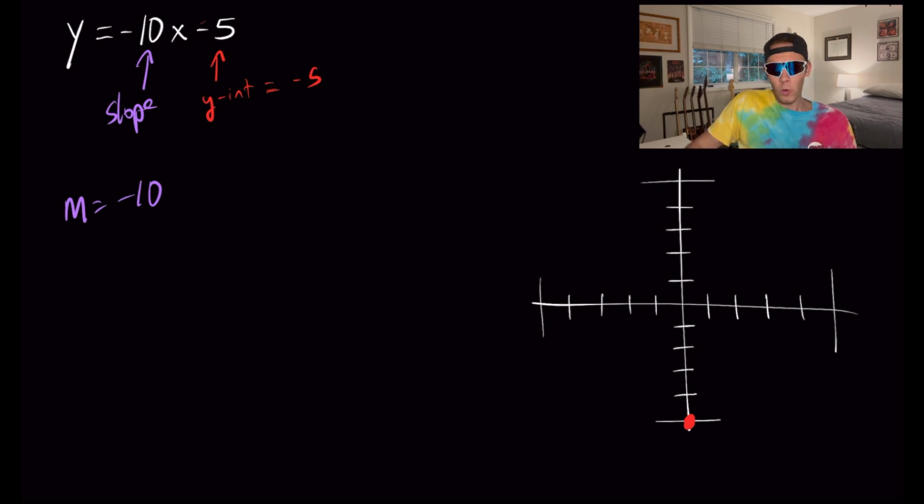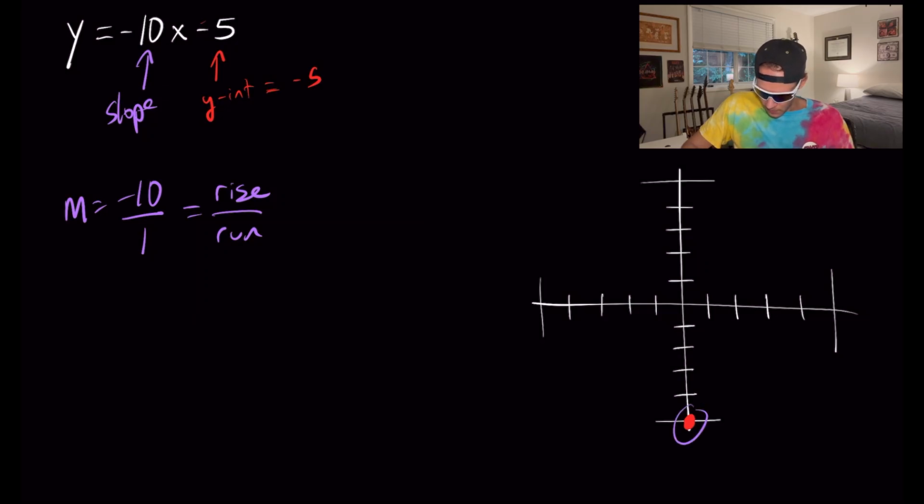And if you have a whole number like this, I always like to just put it over 1, right? Because -10 over 1 is just -10. But writing it like this allows us to see it as rise over run. And we can plot this super easily. So we'll start here. And if I rise 10, so that means go down 10, that's going to be somewhere down here. So if I had drawn this graph larger, we could do it.